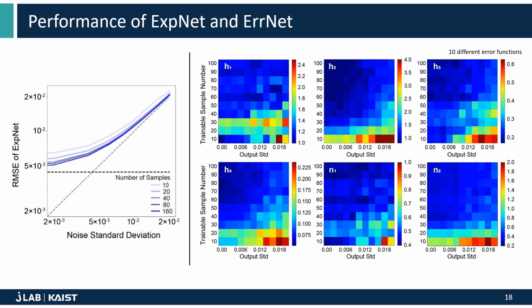This highlights that training an accurate error prediction model doesn't require a large dataset, and that transfer learning greatly improves data efficiency. In the graph on the right, we show the reduction in RMSE when using EtherNet compared to when it's not used. For structural variables like H3 and H4, which have a strong influence on LEE, the predicted standard deviation remained below 0.2, even when trained with only 60 samples. This means EtherNet is still able to function effectively under noise and allows us to reduce the effective error by more than 80% through post-processing.